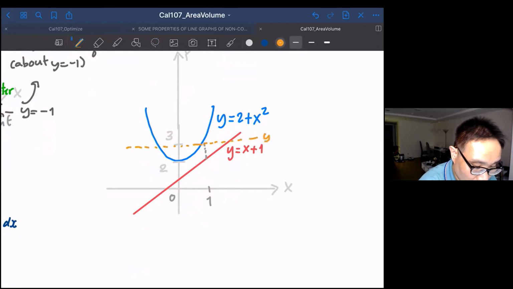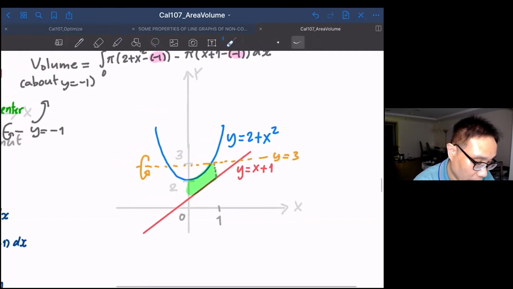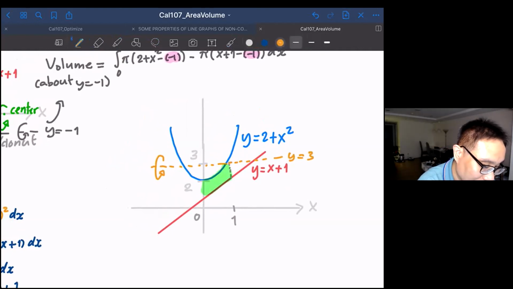So this one is y equal to 3, and this is the green region that you are rotating. And if you rotate this guy along the line y equal to 3, what will be different in this case? Actually, I don't need this guy longer, right? Sorry. So it's going to be just my y here. So you see that if you have this one, the center is here. Okay, so the center.